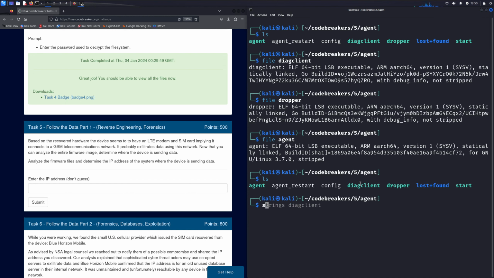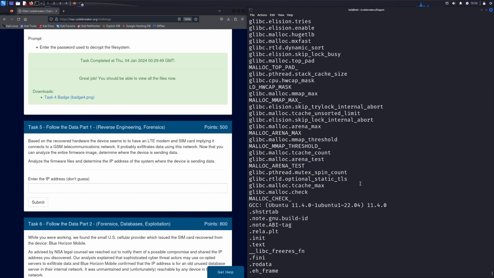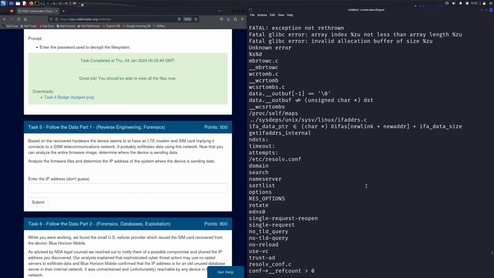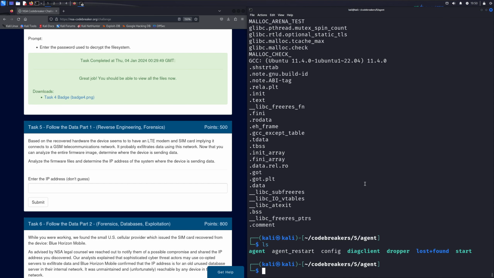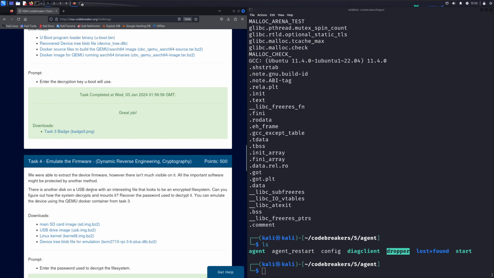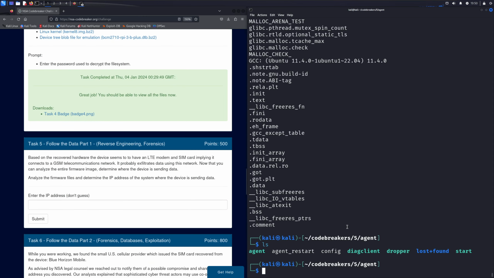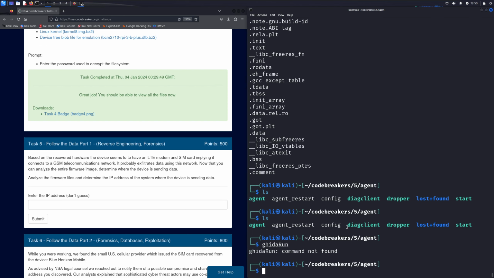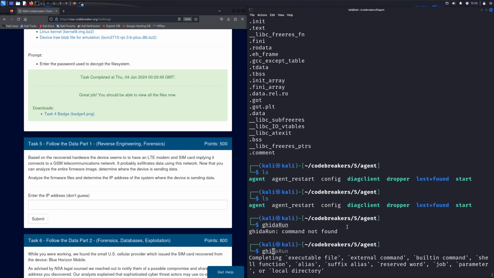We're not really sure. We could do strings on all of them and try and grep for an IP address. I can already tell you that it's not going to work. There are no plain text IP addresses in here that are the correct answer. There are a couple in here, but those are just default debugging or logging ones for the Go clients, I believe. You can submit them, but they won't be right. Those will be on the guessy side. You'll know for sure the correct IP address because it'll be obvious when we find it. But with that said, let's just run Ghidra, and if I spell it right, ghidra run.